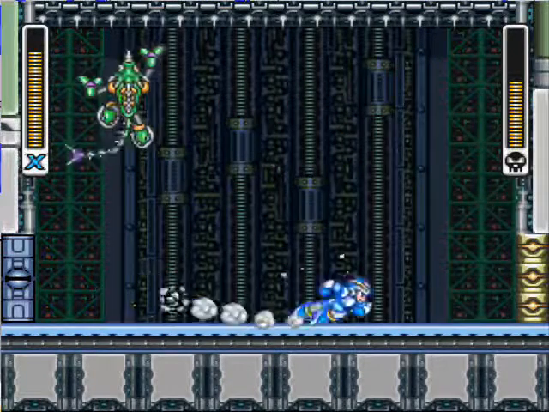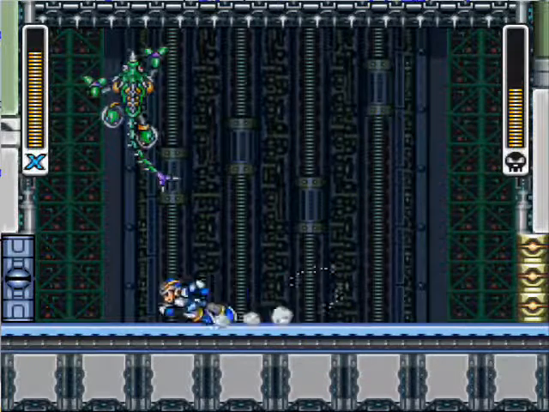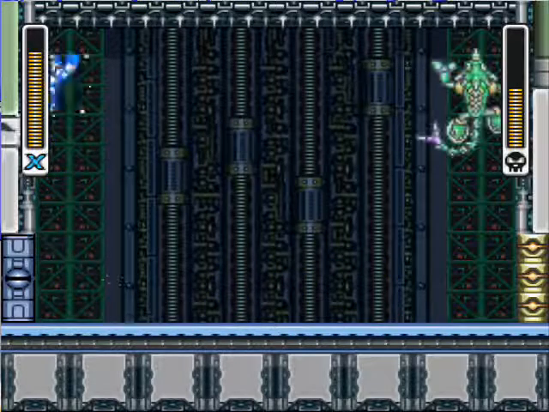And you pretty much just have to wear him down. Like, there's no way to do quick damage to him because he keeps moving. And when he's invisible, you obviously can't do damage to him.